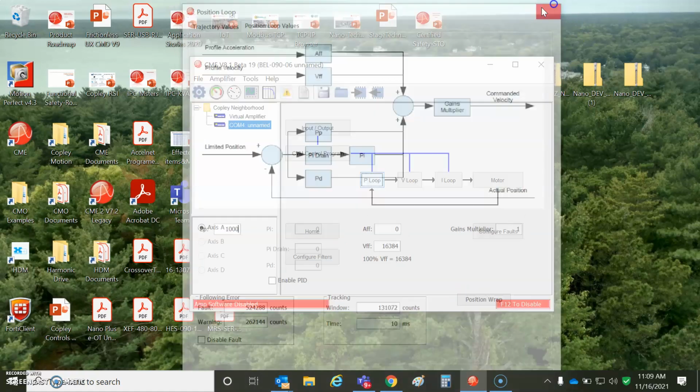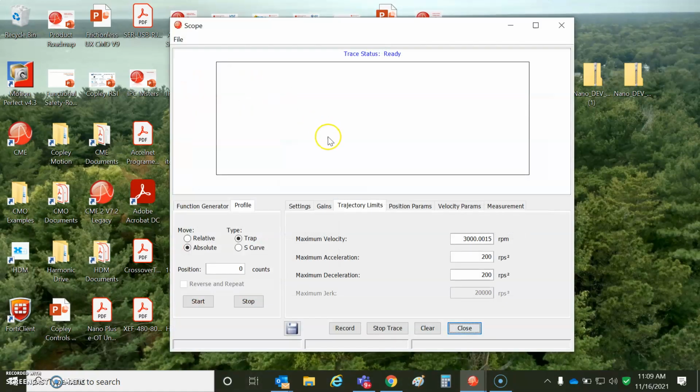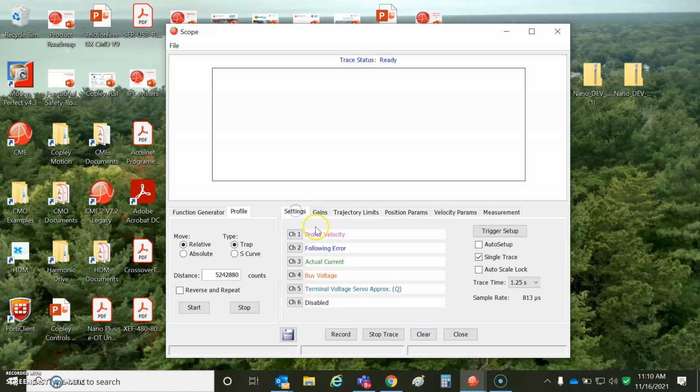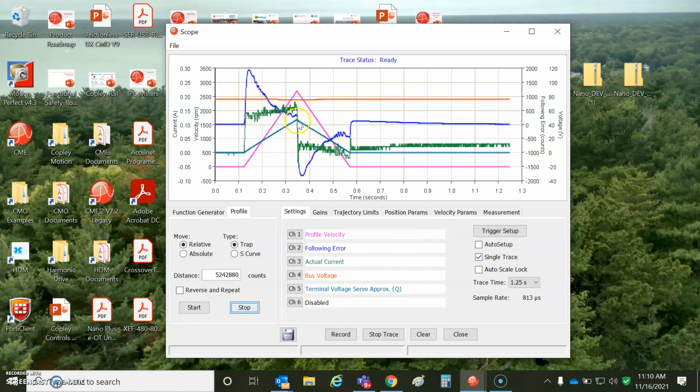I left the gains for large inertia, but let's take a quick peek to see what a move looks like. So I did an absolute move to 0. I could do relative, 5242880. This will be a 10 rev move. I'm going to monitor the command, the following error, the actual current, the bus voltage, 75 volts, and the back EMF per 1,000 RPM. So maybe I got 17.8 times 3, 60 volts.